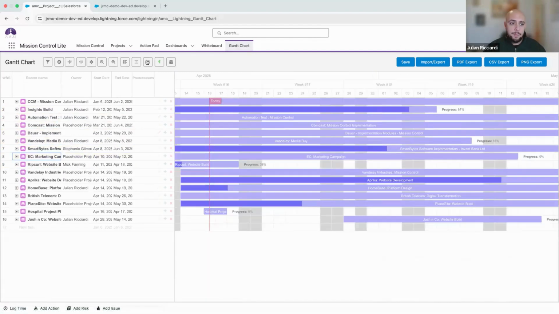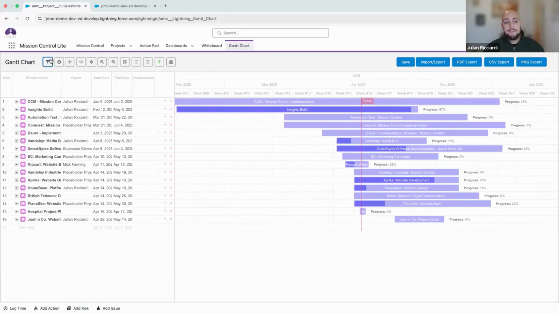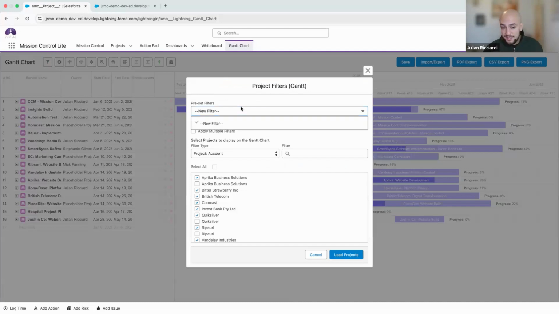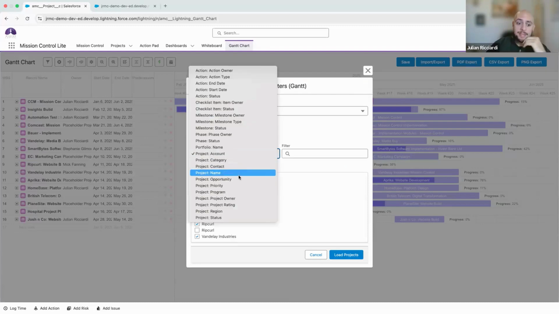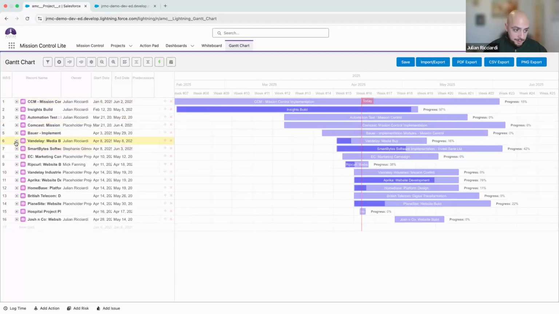So let's say if I'm looking at all my projects over here, taking a step back, I can have my filters where I could set up as many filters as I'd like and even save presets to those filters. So if it's only important for me to look at certain businesses, or let's say projects who have certain owners, or let's say regions or statuses, or even custom filters, everything can be set up directly from the global Gantt chart page, where I do have visibility into those projects.